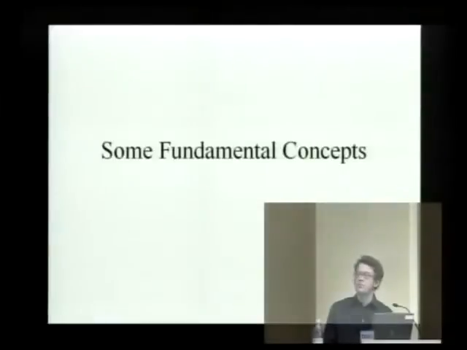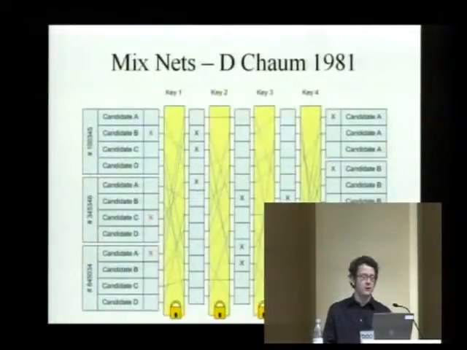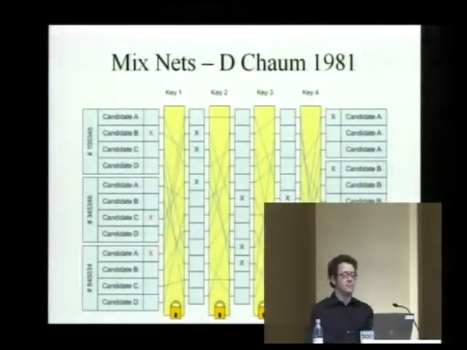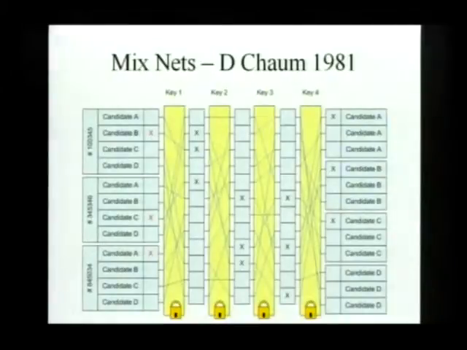Before I move on to the 2 other approaches, I'm going to introduce some fundamental concepts, which many of you might be aware of anyway, or better than I am. Mixnets is one introduced by David Chaum in the early 80s. It's used for many other things than just voting, for email, anonymization, and things like that.